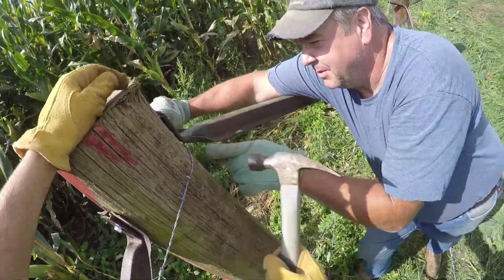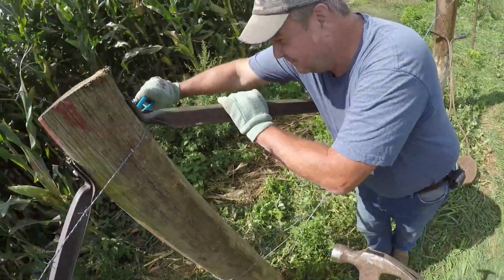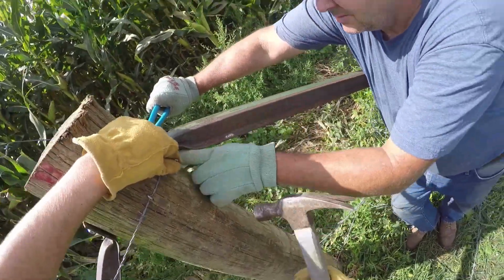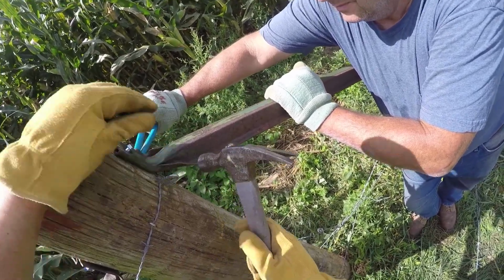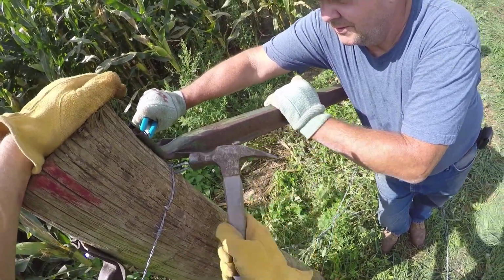Put another one in right behind this staple here. Here's the barb. As close as you can get to that, driving at an angle if you have to. This barb will help hold it in place.